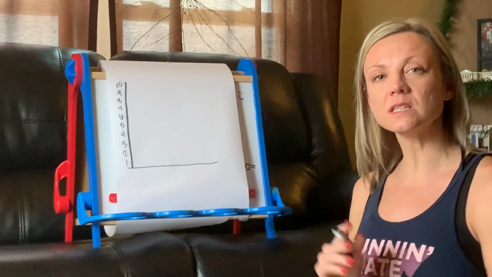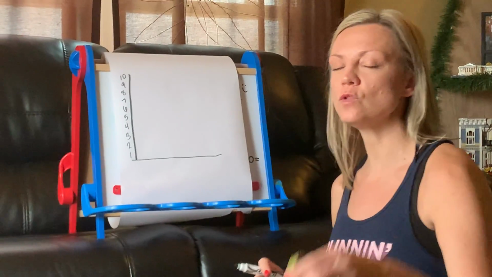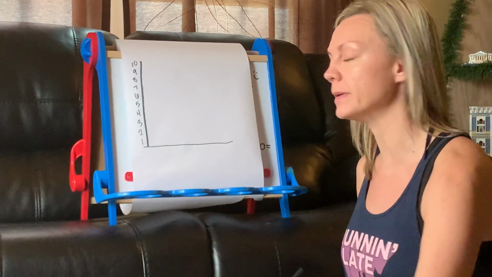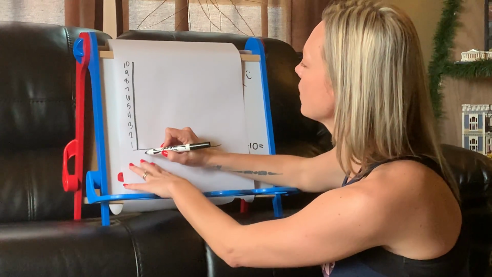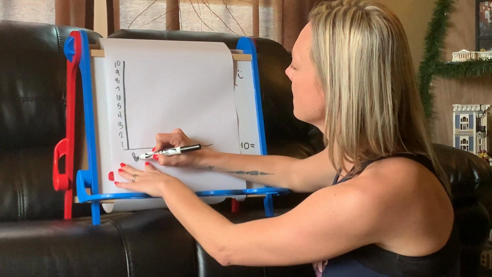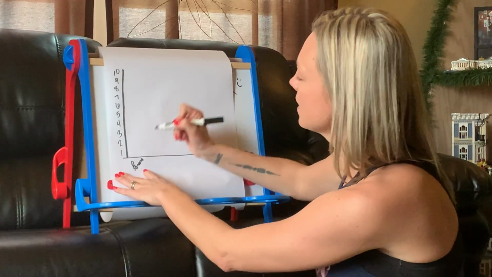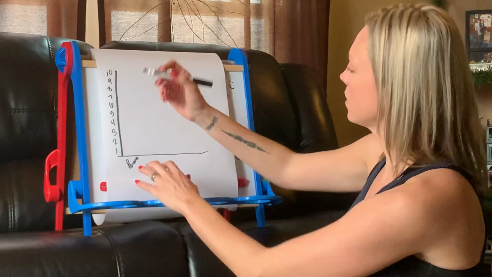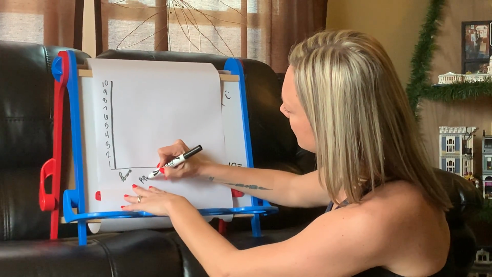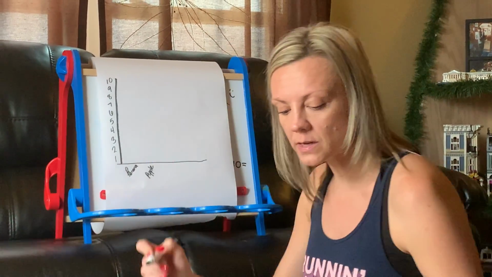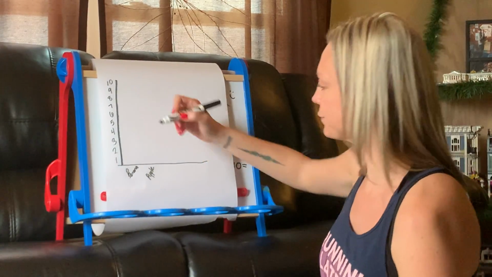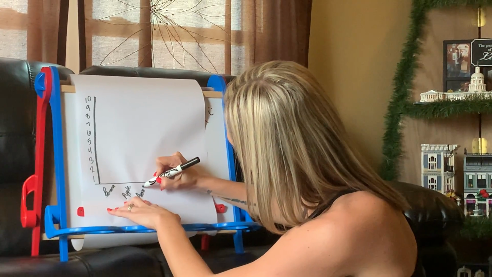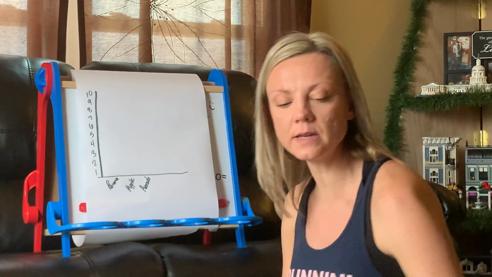Okay, and then I'm going to label my fruit. So then you can either draw a picture or you can use the actual name itself. So the first one's going to be banana. So I'm going to write in the word banana. And then my second one is going to be apple. My third one is going to be avocado. And my fourth one, tomato.